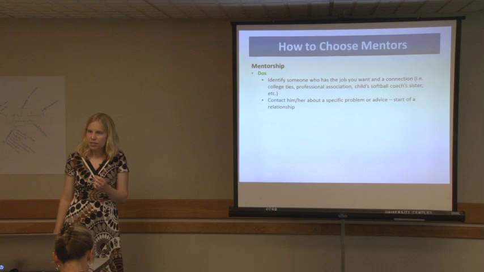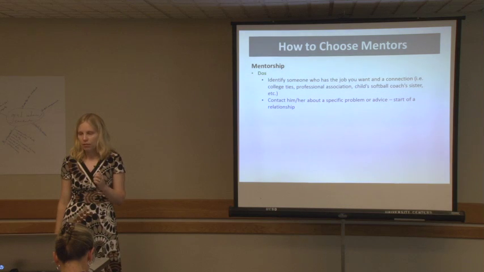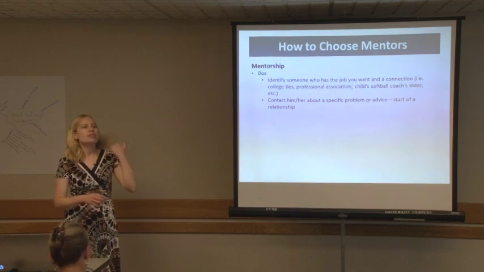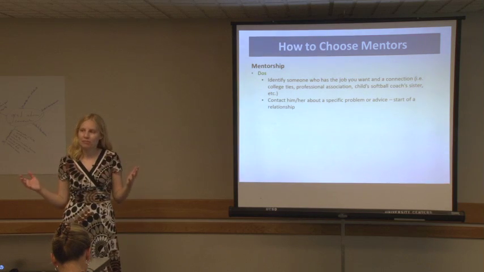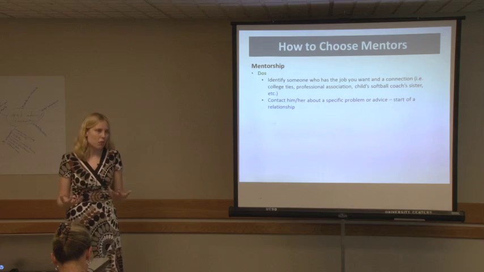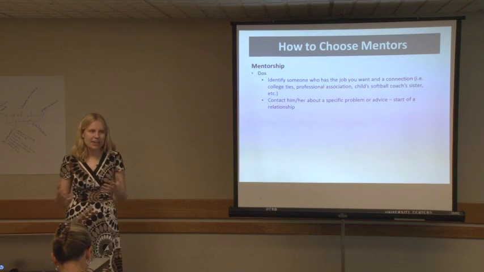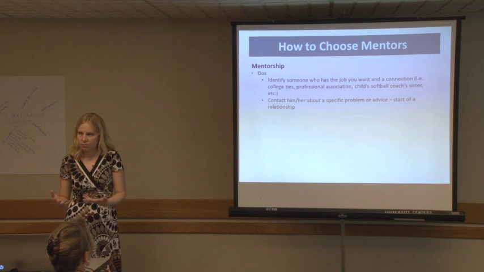People should contact these potential mentors about a specific problem as much as possible. So when you say, I want to be a tenure track faculty member, how do I get better at that? Somebody might want to help you, but it's really vague and they don't know what first step to take to help you with that.